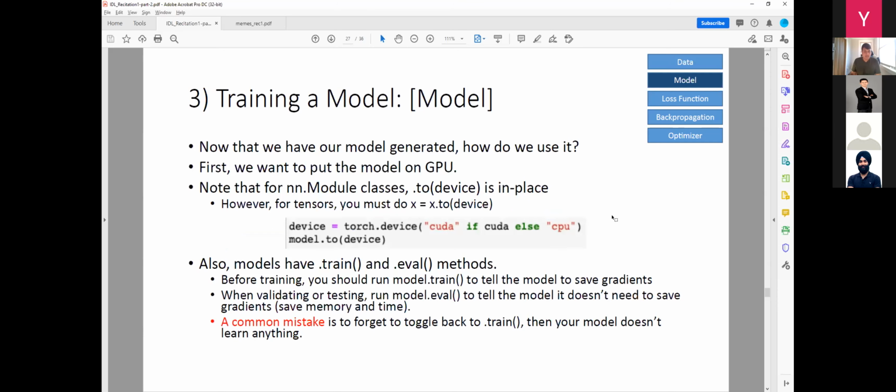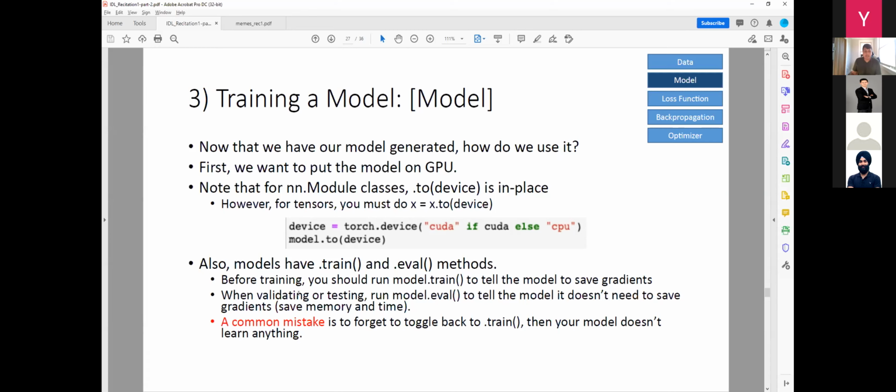Yeah, and please remember that your model also has to be on the GPU for you to train the model. You need to transfer all the tensors as we previously discussed: X, the data pairs, training set, validation set, everything. And you also need to move the model to the device. For models, we have the .train and .eval methods. Before training, we should run model.train, and this essentially tells the model that it has to save the gradients.